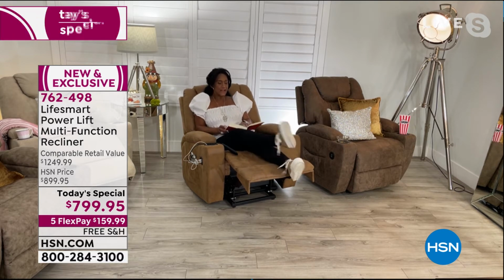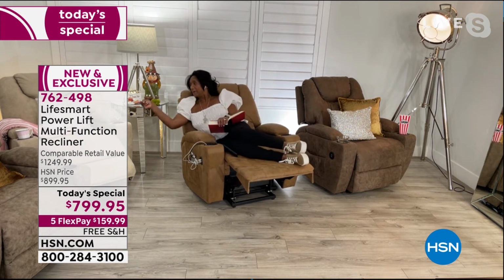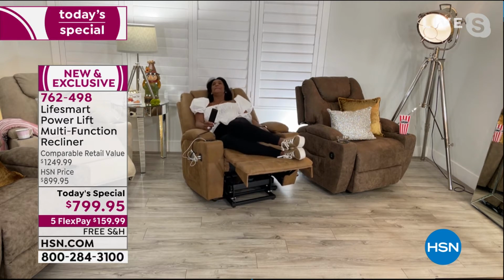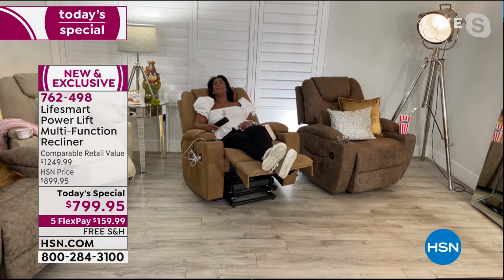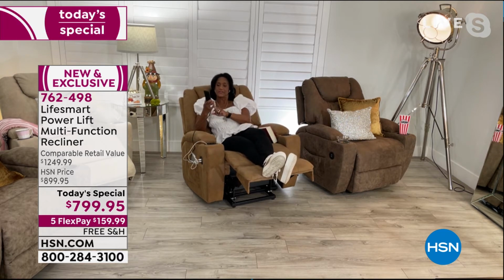This is where I sit every night. I mean, can you imagine? Normally I'm twisted to the side here. I would have my throw with me. This is where I'm reading, and then of course I'm also watching TV. If I decide I don't want to read anymore, I can just put this to the side and kind of recline a little bit more. I mean, you can sleep here if you want to. It's just so comfortable. Look at the padding on here. And then I can turn the timer on. Everything is controlled from the remote control. It's a very easy to navigate digital screen. It's tethered. I'm never going to lose this.